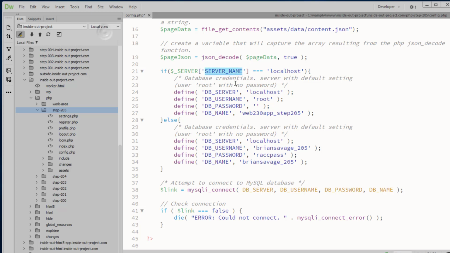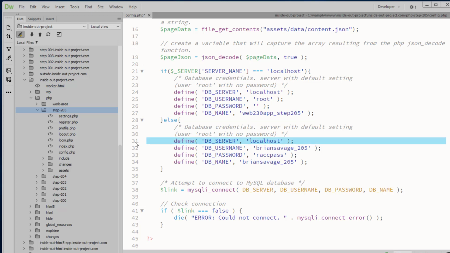The one variable that we're going to use is server name. It returns the domain name of the top. More importantly, we're saying, hey, if we are on localhost, use these server credentials to connect to our database server.